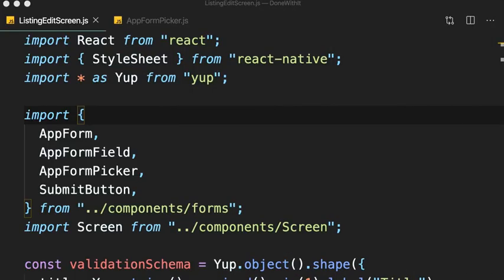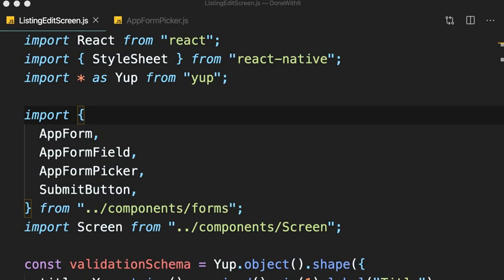All right, let's talk about our listing edit screen. For this exercise, I decided to type all the code first and then explain it to you because the steps are very repetitive and they involve a lot of typing. So I didn't want to waste your time. So in this video, I'm going to go through what I have done. But once again, you can find the completed source code in the zip file that I gave you at the beginning of the course.